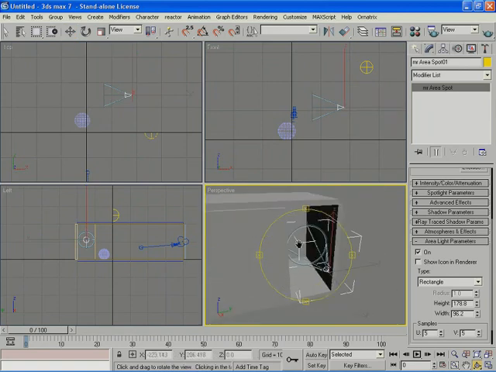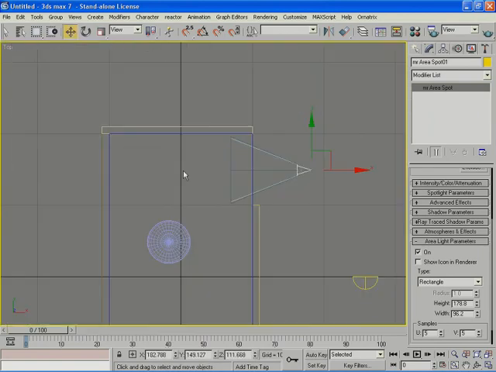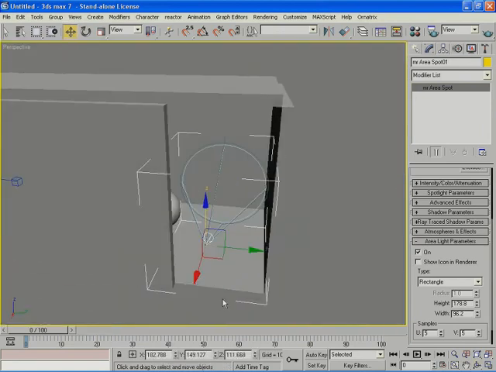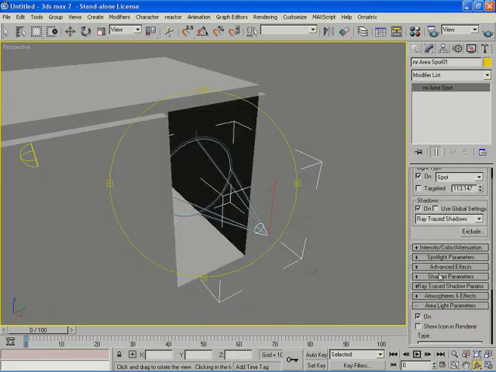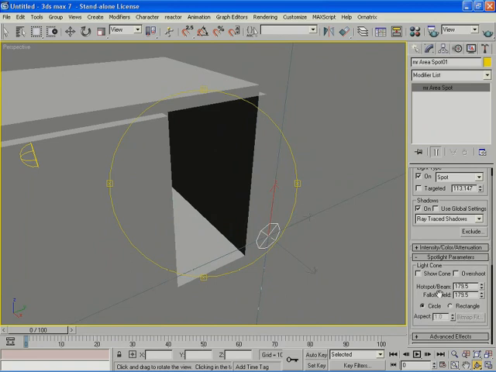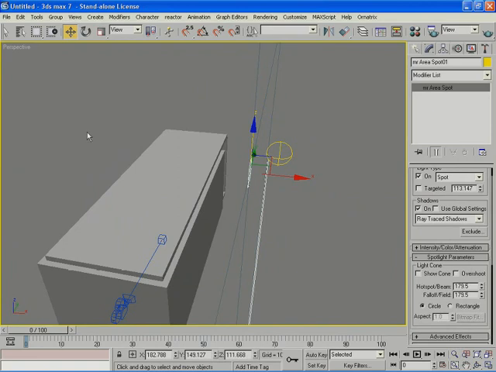So having done this, if I render, I'm still going to see the light shining through the cone. Because even though I have an area shadow, the light is going to be still restricted to the cone. So what I need to do is go to spotlight parameters and increase the hotspot and falloff to the maximum, which is 179.5. That way, the light is going to shine through the plane and not through the limited cone volume. So here, I'm going to bring this and move it to the mouth. And I'm going to press C to go back to my camera view. So let's render now and see what we get.